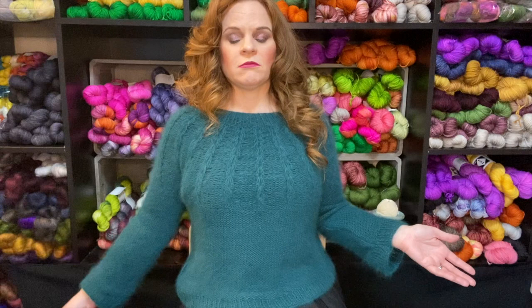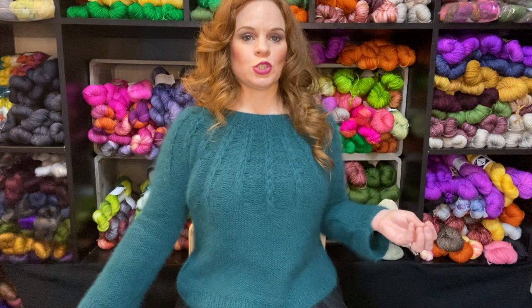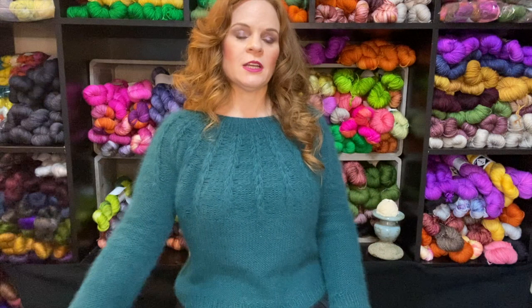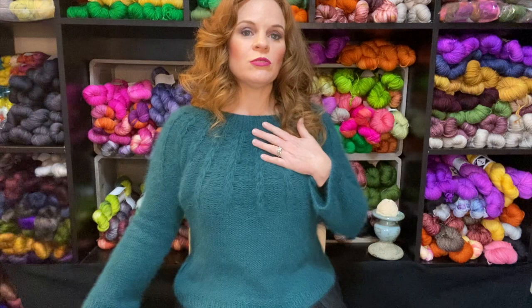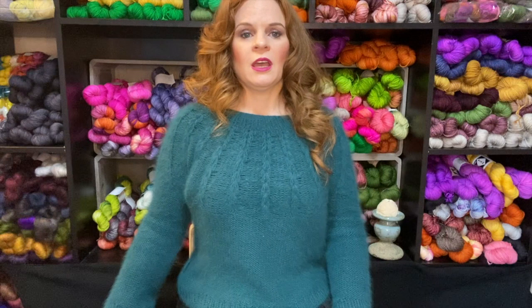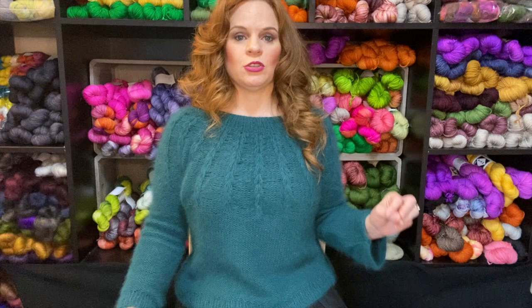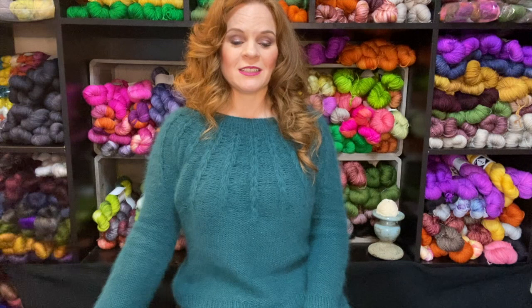I've got plenty of other projects, and I will continue to hone my skills on the knitting machine and see what I can do to practice before trying to knit a sweater on a machine again. All that to say, I do love the pattern. I think it's really well written and would encourage you to make it — whether you like the solid situation or the fade, it's fun. The dip stitches are not intimidating. Once you sit down and spend five minutes reading the pattern, you will get it.